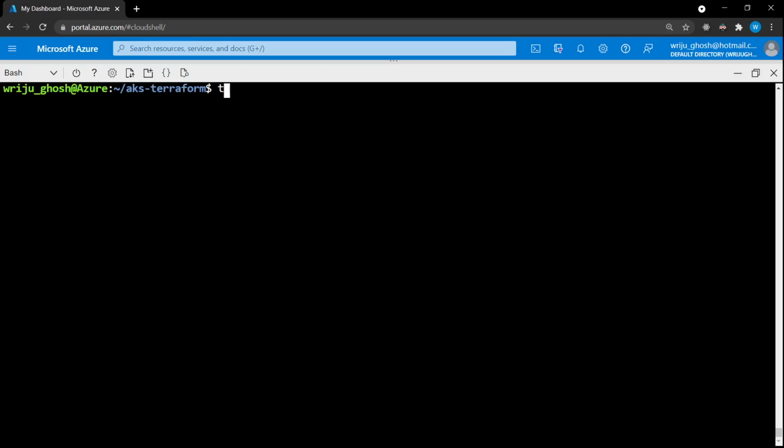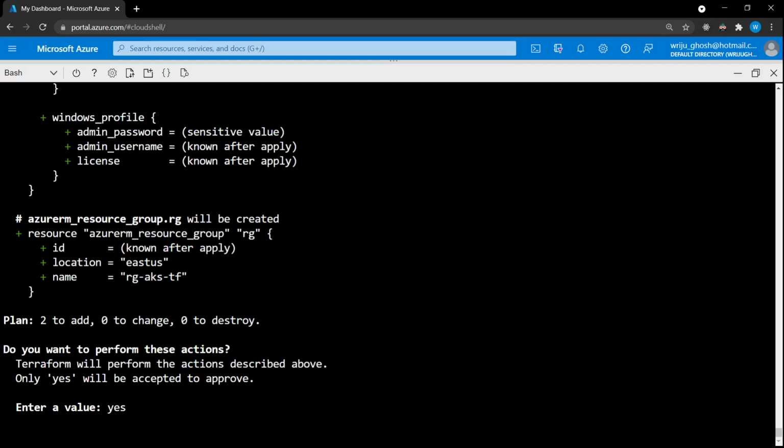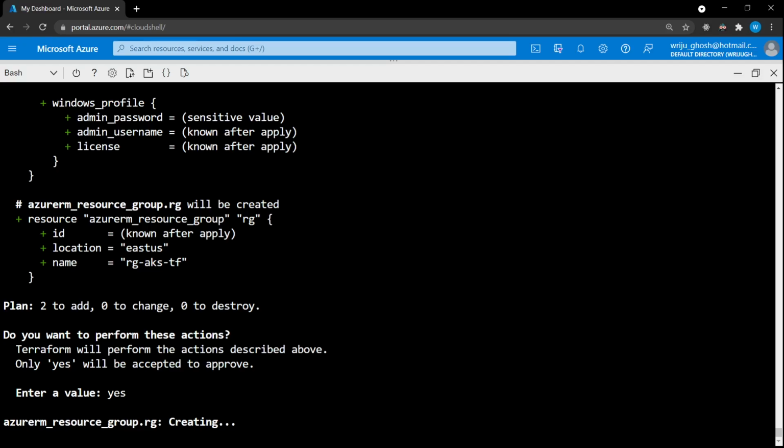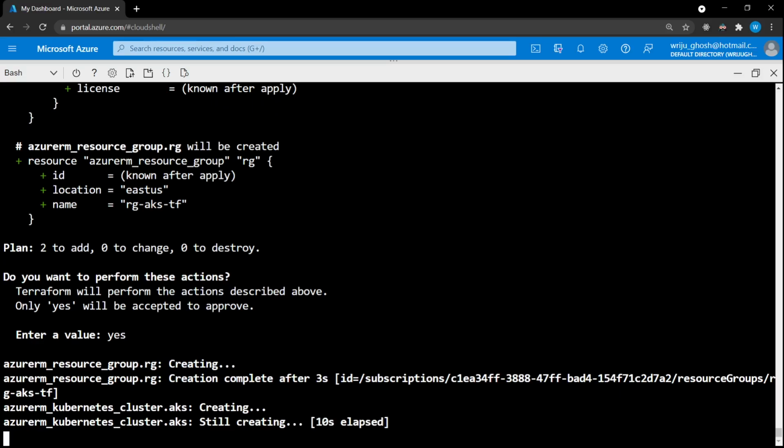So if we run the apply, that's going to go ahead and apply. And this time, this is going to take a longer time, because it will not only create a resource group, but also create a full-fledged AKS cluster. I have to say yes, and it will go ahead and make sure that all the things mentioned in the declaration, which is bare minimum, I didn't mention a lot of things, will all be created. So the first thing will be the resource group. Once that resource group is created, then it will create the AKS cluster. So you can see that the AKS cluster creation kick-started.